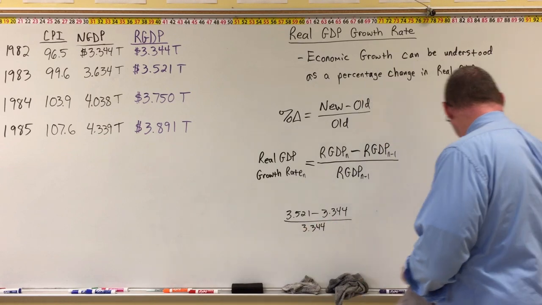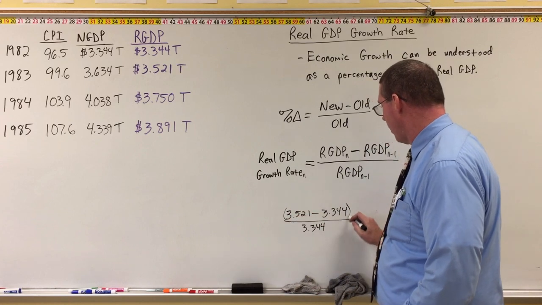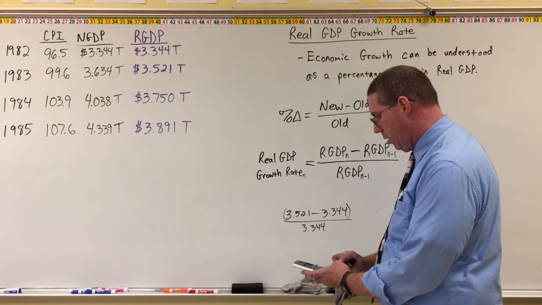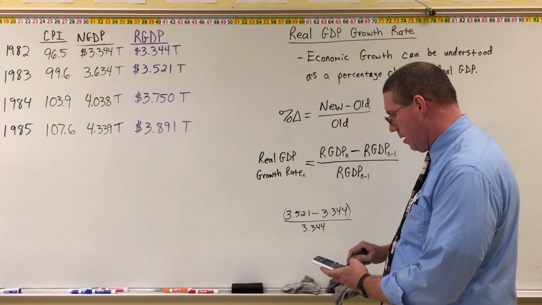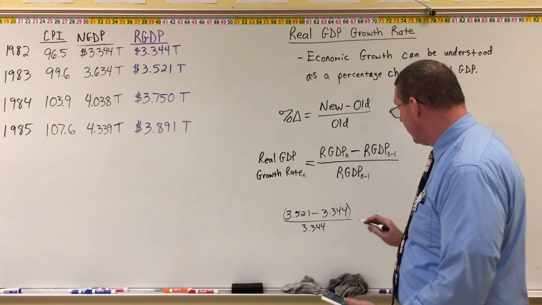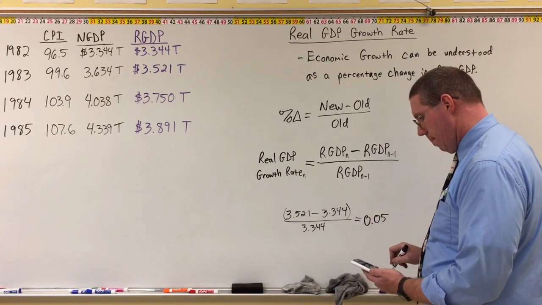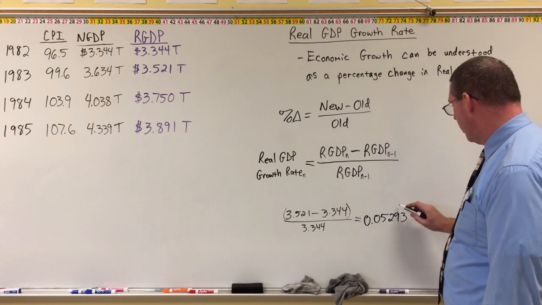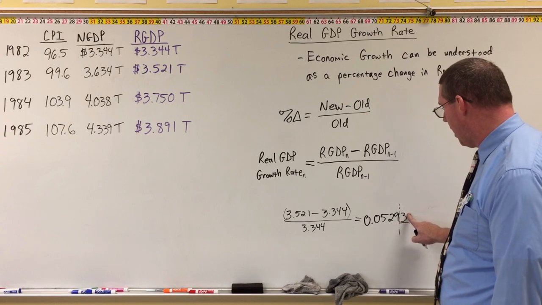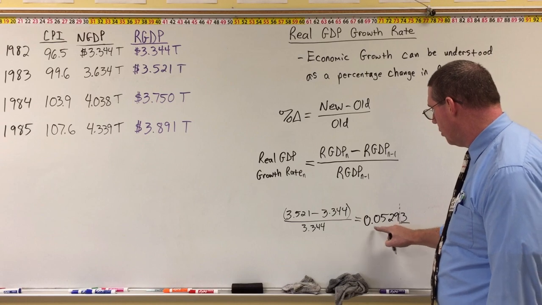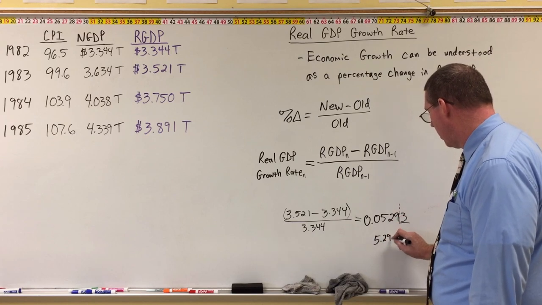Now hopefully you have that calculator handy. I'm going to put this in parentheses so I can do the whole calculation in one shot. So I'm going to go parenthesis, then 3.521 minus 3.344, then I'm going to close the parenthesis, then hit divided by, and then key in 3.344. Now this is going to give me a decimal value, but I'm going to then turn it into a percentage. Here's what I get: 0.05293. I'm only going to give my answer to here, but the 3 tells me if I should round up. The 3 is less than 5, so I'm not going to round the 9.